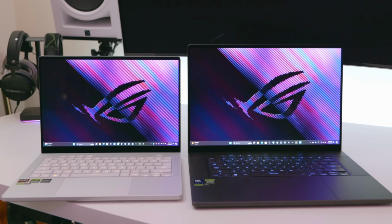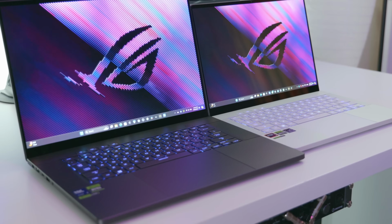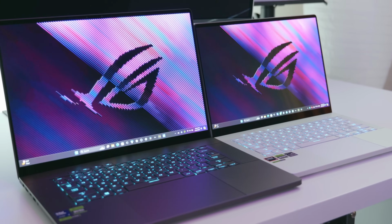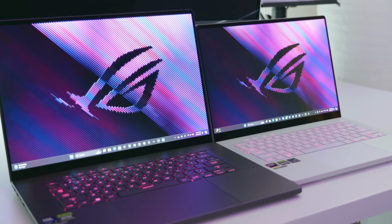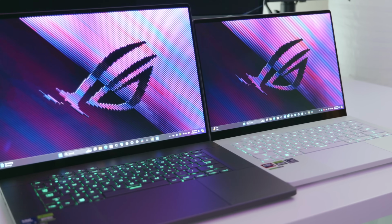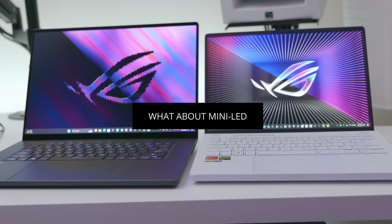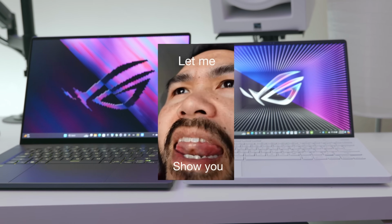I personally don't like sacrificing that much of my FPS for an almost imperceivable increase in sharpness in games. Maybe when we get RTX 5090s or 6090s, then we can enjoy that luxury more, but for now, 1600p is perfect. So now you're probably thinking, but what about mini LED? Like, how does this compare? And I'll tell you how, because I have one right here.